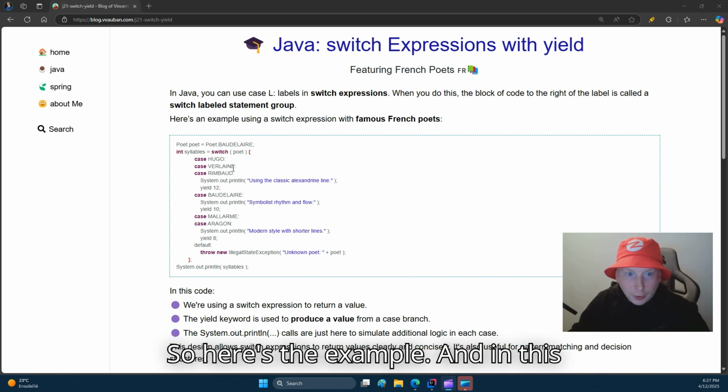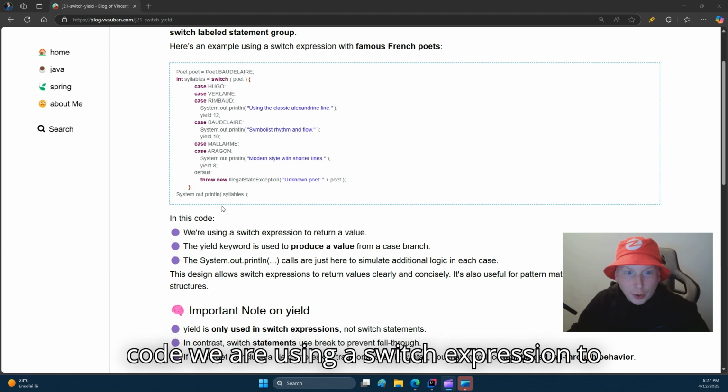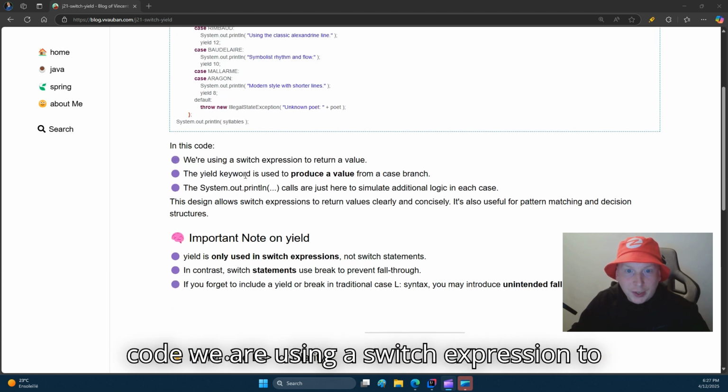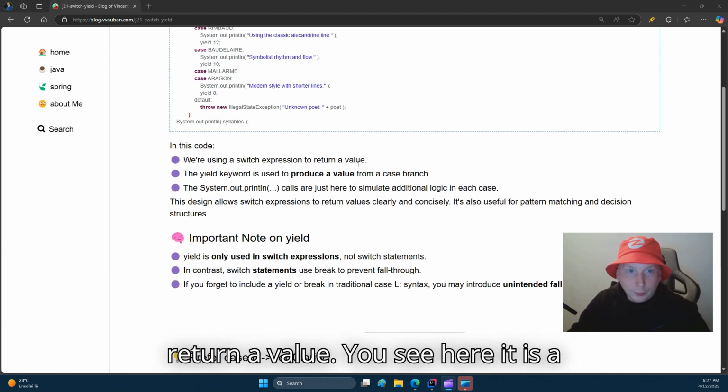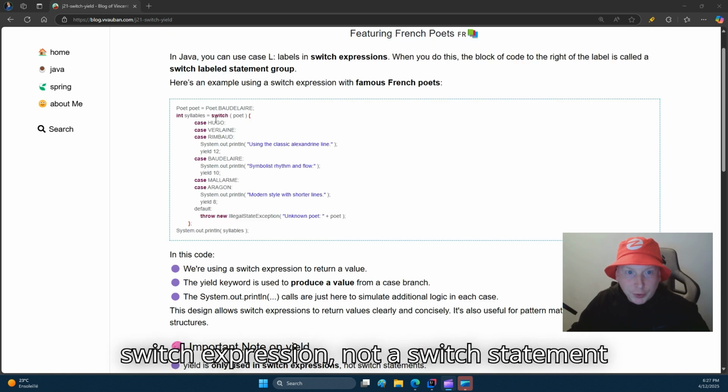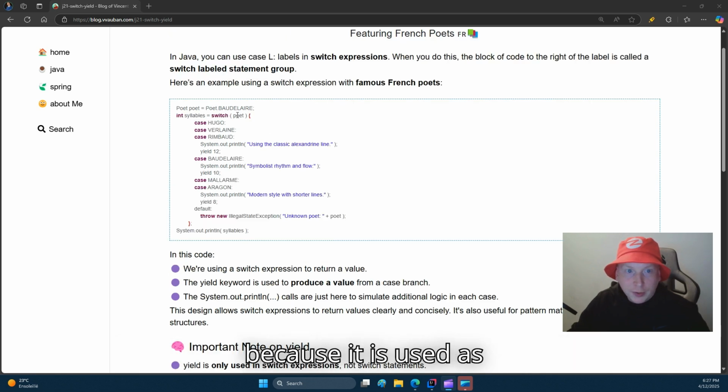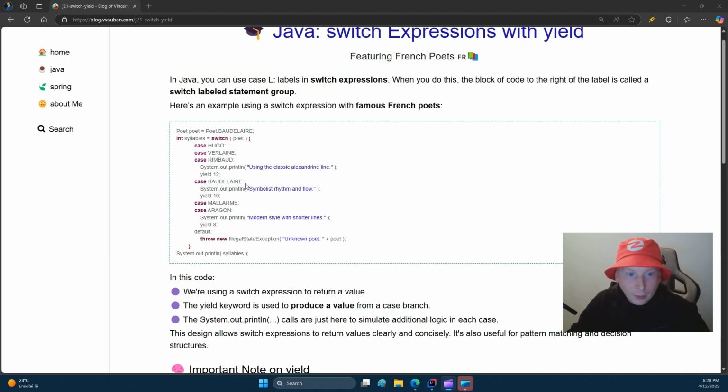In this code, we are using a switch expression to return a value. You see here, it is a switch expression, not a switch statement, because it is used as part of an assignment, like a function.